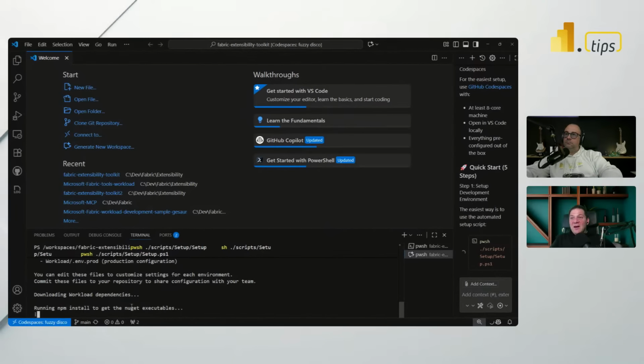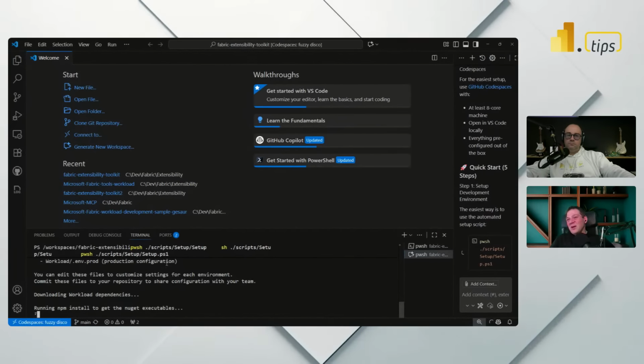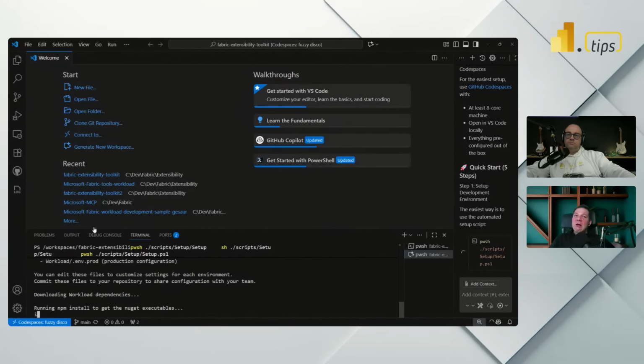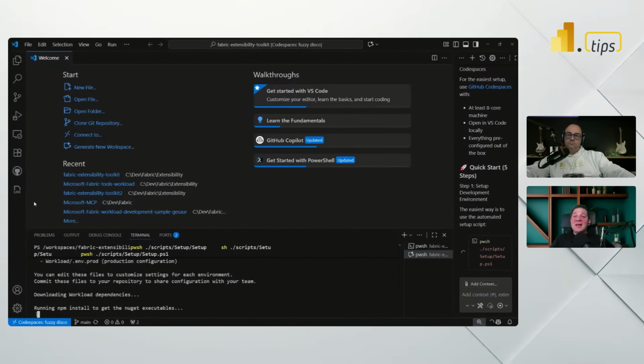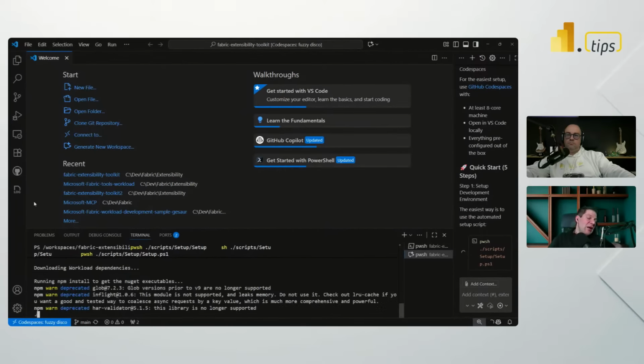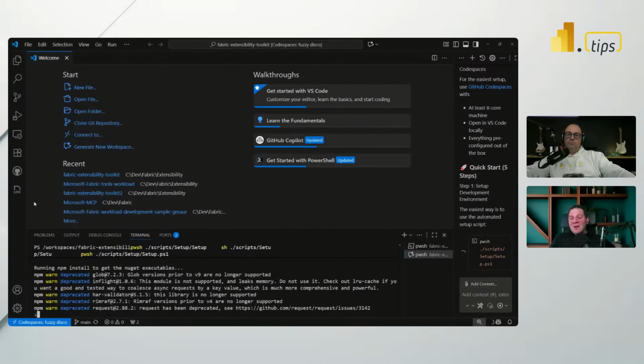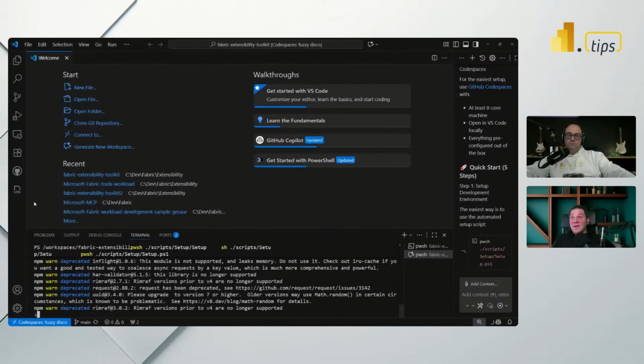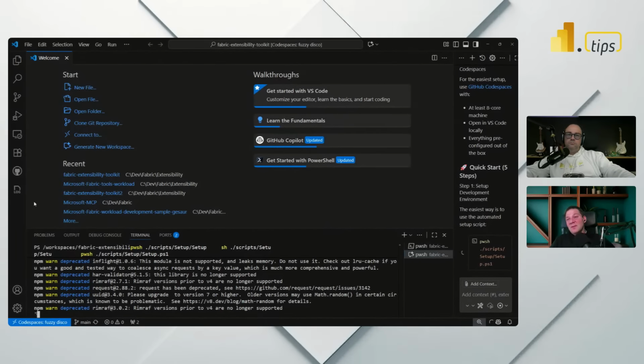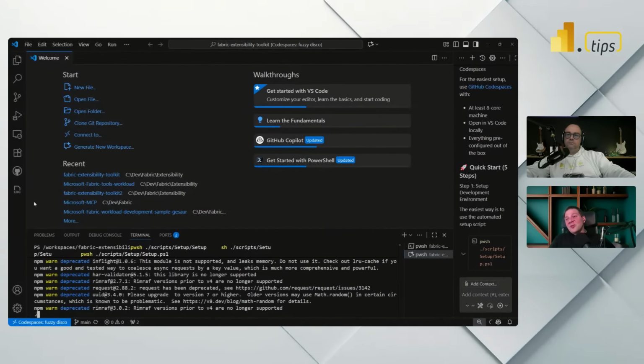Now it's downloading all the dependencies. npm install is one. That might take, depending where you are, a little bit. In the cloud, it's typically pretty fast, but it takes about 3 to 4 gigabytes of data that is downloaded, like all the Fabric SDK and all the dependencies that we have in there are coming down and are downloaded to your local machine.